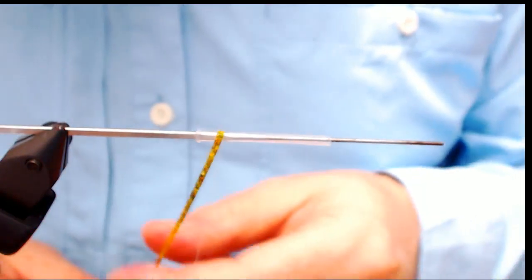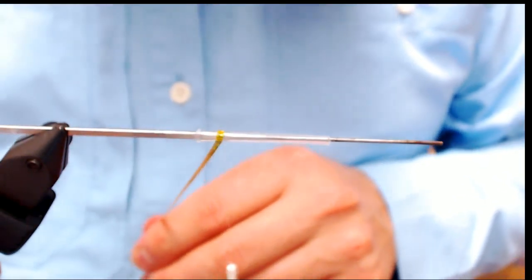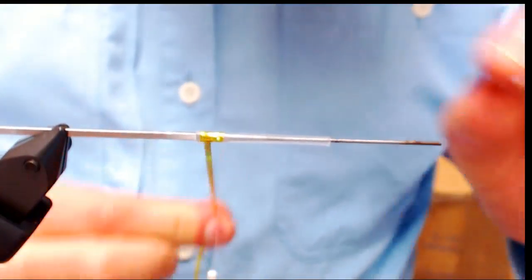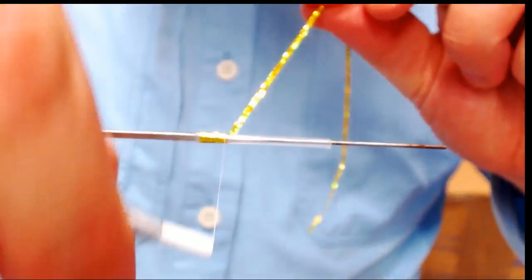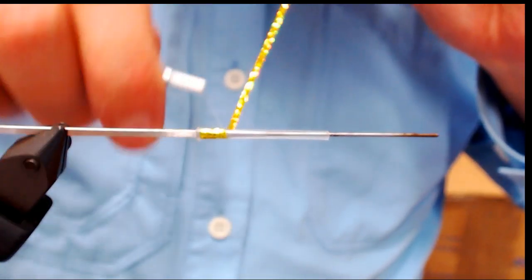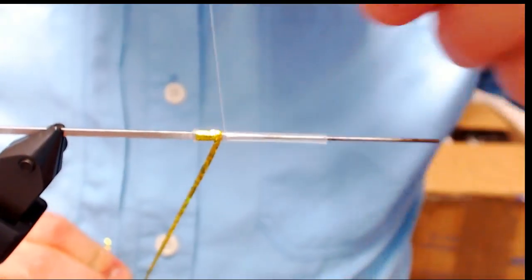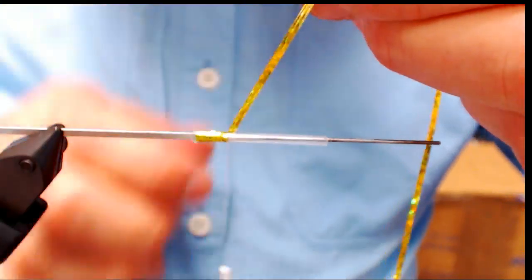So this is holographic yellow Veevus tinsel, and that's going to be the yellow part of the fly. Because this is holographic and this yellow is quite warm, it's also going to add some of the almost gold to the theme of this fly. So I'm going to do that fairly long part here in this holographic. Actually, I think I need a bit more of this. I'm just going to tie a bit further along here, and then give it a bit more like so, so that it becomes a bit longer.